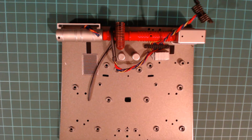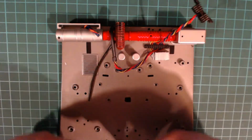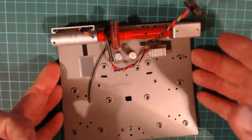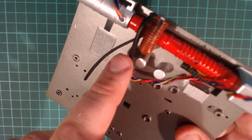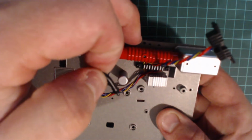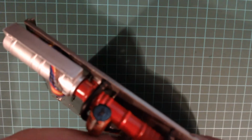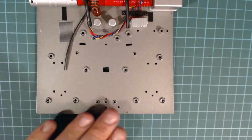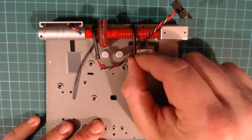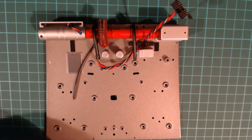Next we're going to fit part G in place. So it's the blank piece of pipe, and it's going to fit in the same way as we fit this first piece. So you've got the hole on the top there, and you've also got the larger hole just at the back there. Line them two up. And pop that in. And there we have it. I don't need to apply glue because that actually sort of clicked in quite nicely.